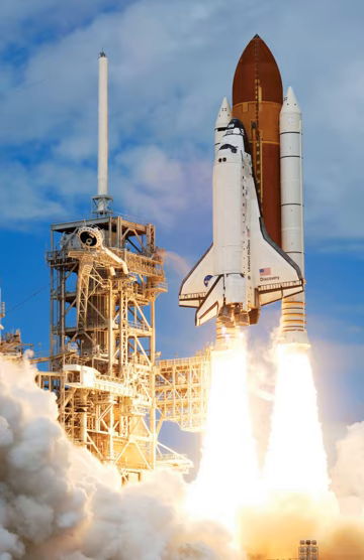The solid rocket boosters underwent improvements as well. Design engineers added a third O-ring seal to the joints between the segments after the 1986 Space Shuttle Challenger disaster. Several other SRB improvements were planned but never came to be, culminating in the considerably simpler, lower cost, probably safer advanced solid rocket booster. These entered production in the early to mid-1990s to support the space station, but were cancelled to save money after the expenditure of $2.2 billion. The loss of the ASRB program resulted in development of the super-lightweight external tank, which provided some increased payload capability but none of the safety improvements. The U.S. Air Force also developed their own lighter single-piece SRB design using a filament wound system, but this too was cancelled.